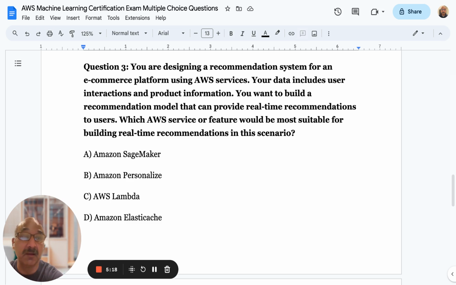ElastiCache is basically a solution Amazon gives you so you can have a cache, for example, in front of your database or key value store. It's more of a DevOps tool than anything else. So the answer is Amazon Personalize. Its purpose in life is to give users recommendations on what to buy. That's what this is for.